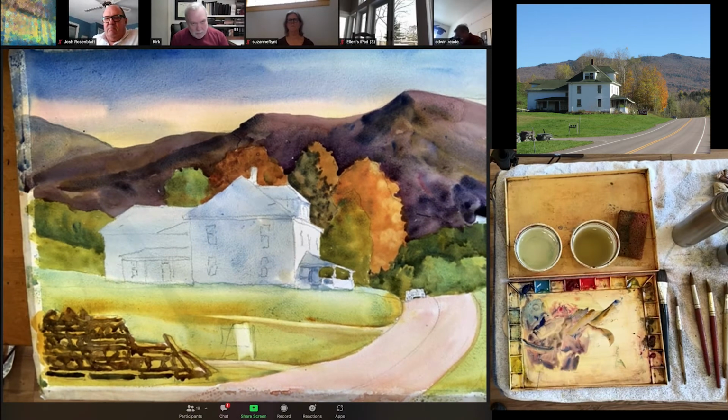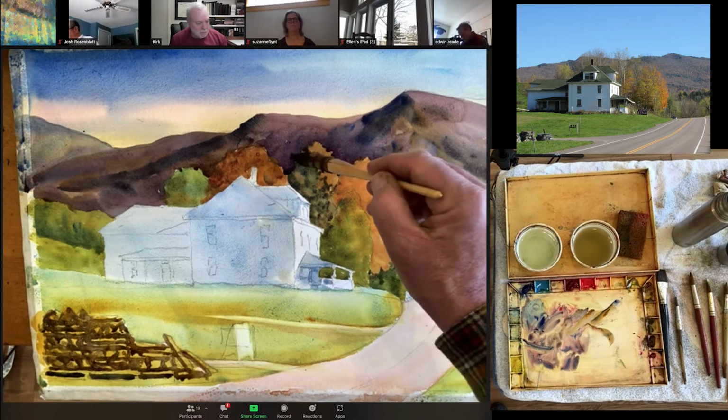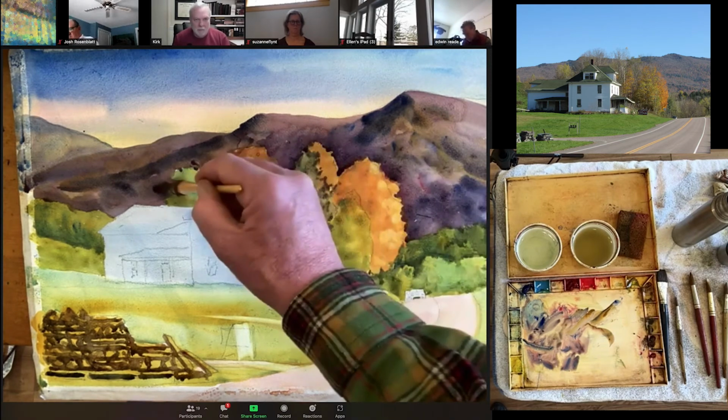Again, I don't want to leave little white holes, so I'm going right down, even overlapping the green in some areas. A lot of ultramarine blue in this. Okay, so dot, dot, dot.